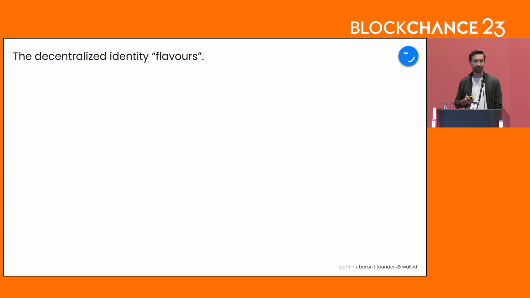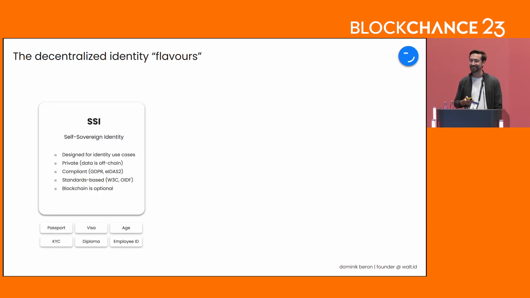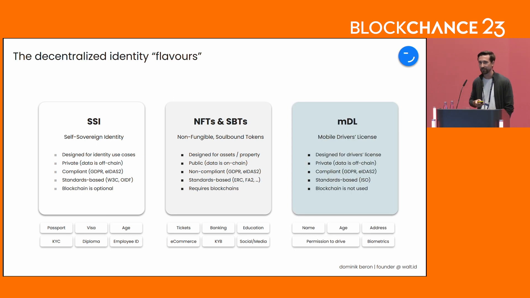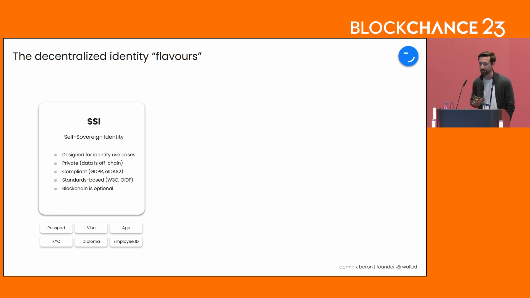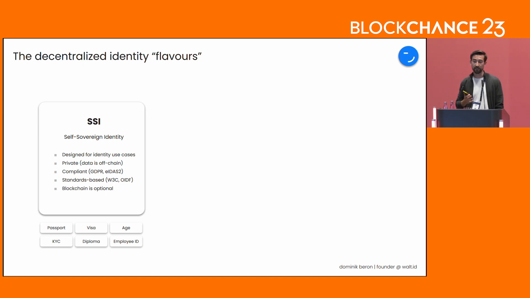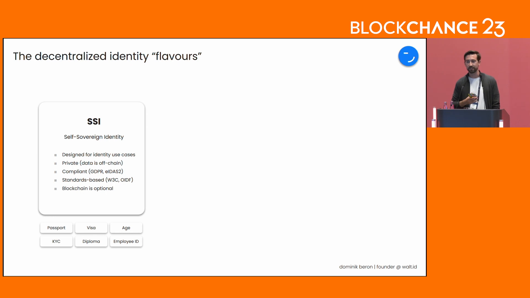One important topic I want to spend a bit of time on is the different decentralized identity flavors. When people talk about decentralized identity, they're pretty religious about the technologies being used. Starting with the most promising — the one that will probably be the dominating technology over the next couple of years — it's called self-sovereign identity. It's been specifically designed for identity use cases, which means all identity information is kept off-chain. The technology can be implemented in a way that's completely compliant with GDPR or EIDIS2 regulations. The standards come from actual internet standardization organizations, meaning we can build on standards already used by 80-plus percent of all websites. And blockchains are optional — you can use them, but it's not a necessity.